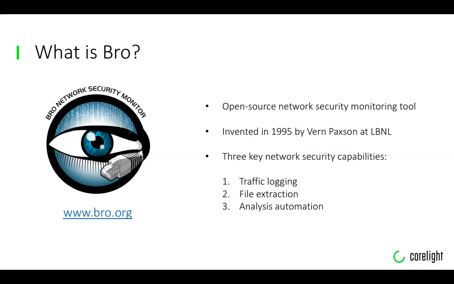You can automate analysis on top of all of those logs and files that Bro is looking at and generating and extracting. Bro is actually a scripting language unto itself. It's a unique scripting language, and Bro scripts are basically scripts that you can program yourself once you understand how to program in Bro to do pretty much anything you can conceive of within the scope of the data Bro collects. So you can do things like Bro looks at files.